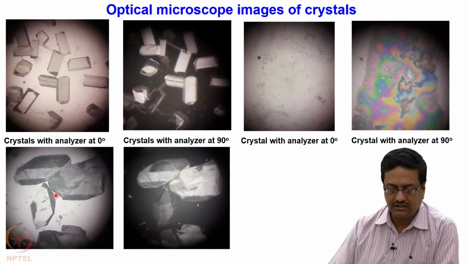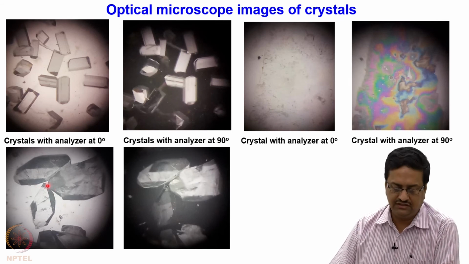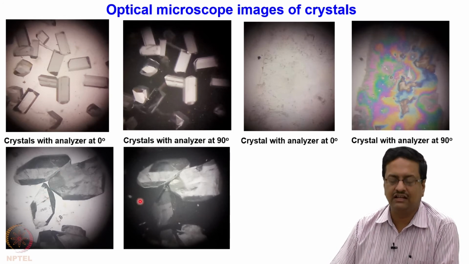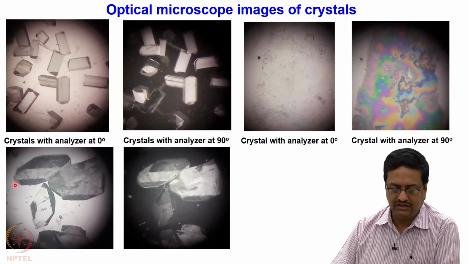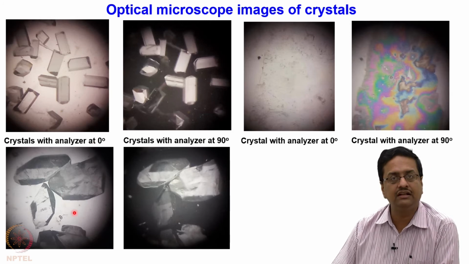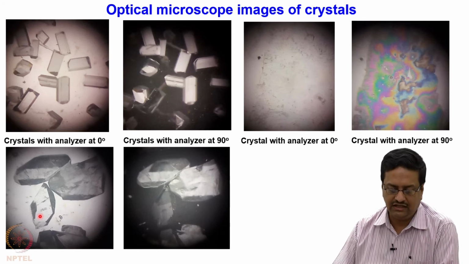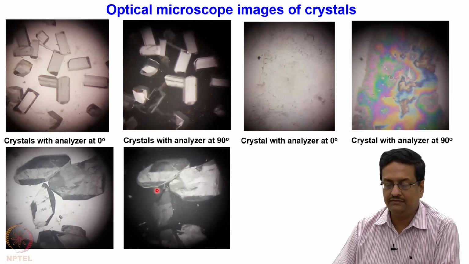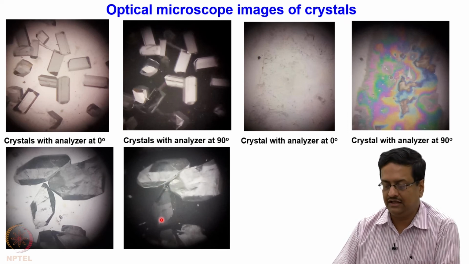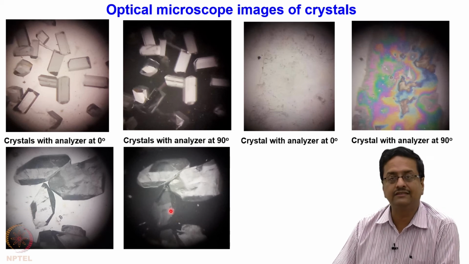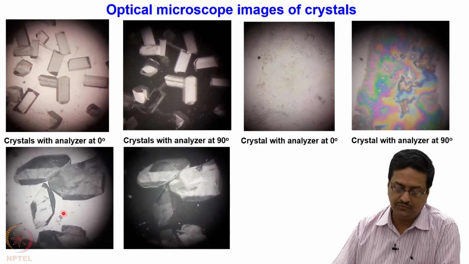So the crystals have different faces exposed outward. In the figures shown at the bottom, we have a different set of crystals which are of irregular shapes. They are large blocks of crystals, but they do not have any particular shape, and some of them have some surfaces exposed. Once again, with the analyzer at 0°, you can see the light coming from the sides and passing through the crystal, giving a transparent view. Whereas when the analyzer is at 90°, the light does not pass through the outside of the crystal, and the crystal also does not allow any passage of light. This indicates extinction of polarized light passing through it.